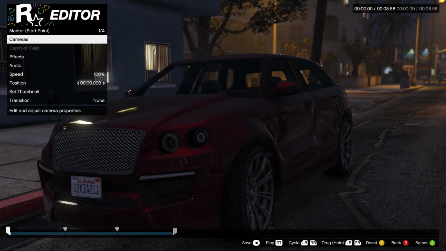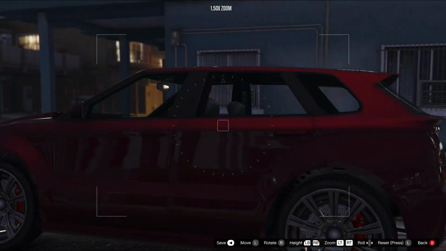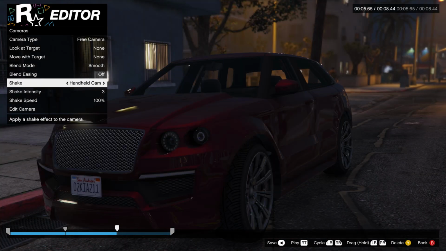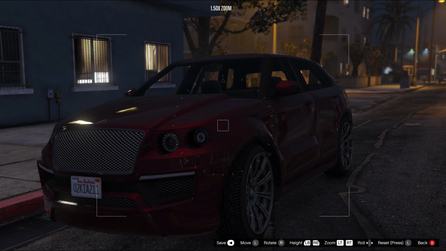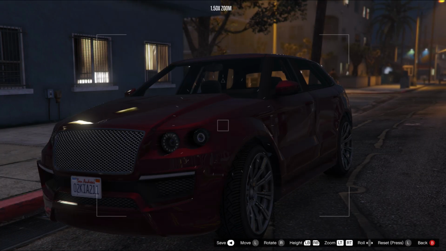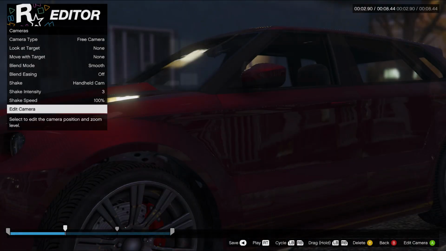If you followed my lead, you already placed down the first marker and it is on 1.5 zoom pointing towards the front of the car. Now you want the last marker to point at the back of the car, still at 1.5 zoom. Then start placing down the middle markers and aim them in the correct way. Like I said, smooth blend will make the camera go from marker to marker and angle to angle in a smooth way. So you have something like this in the end.